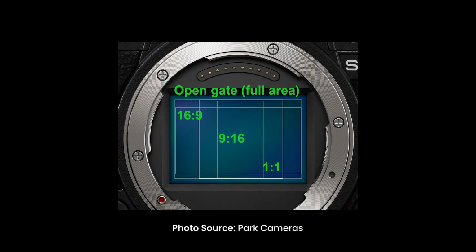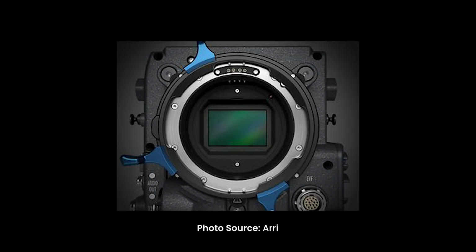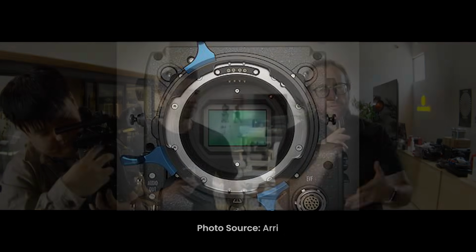So the gate would be, if you're shooting film, the part where the light rays come through and hit and expose the film. So you can see here, Hadrian holding up the Arri Alexa Mini LF. And in this case, the gate, or the recording aspect ratio, is approximately a 3:2 aspect ratio. Now, open gate just refers to recording the entire available area of your negative, whether that's a digital negative on a sensor or a film negative on a piece of film. The gate is merely the constraints or construct of that framework.